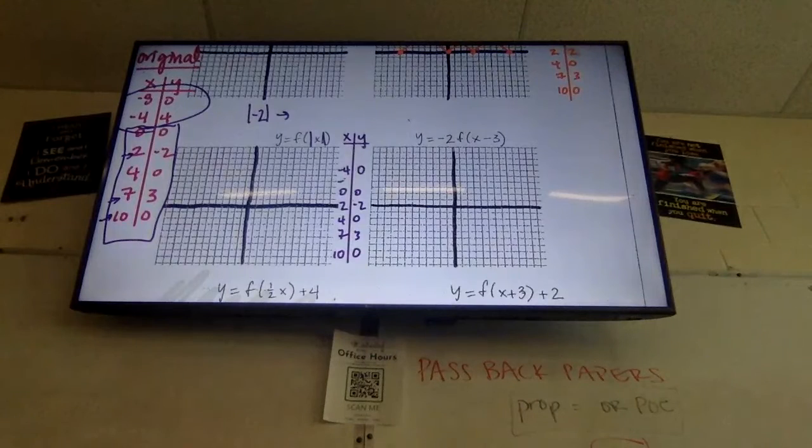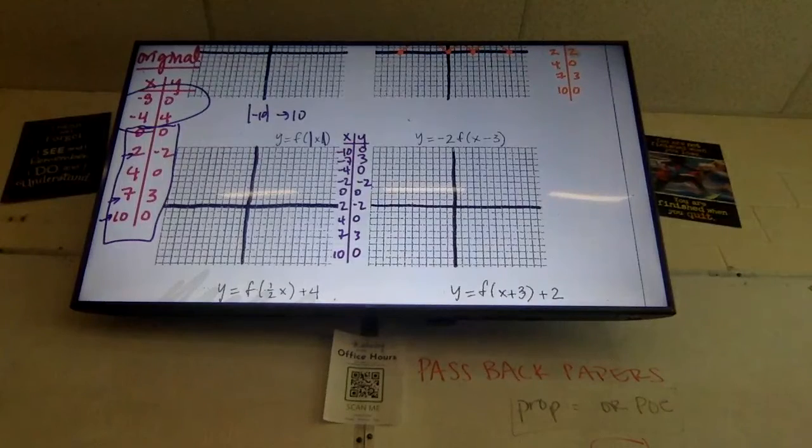So I can plug -2 into this equation, because the absolute value of -2 is +2, and I know what that y is. What is that y? -2. I can do -7 because the absolute value of -7 is +7. And what's my y value at +7? 3. And then last I'll do absolute value of -10 because we can do +10. What would my y value there be? 0.